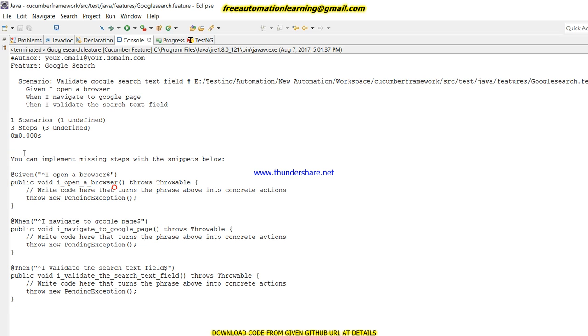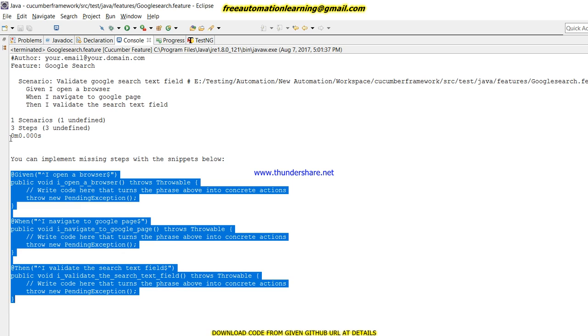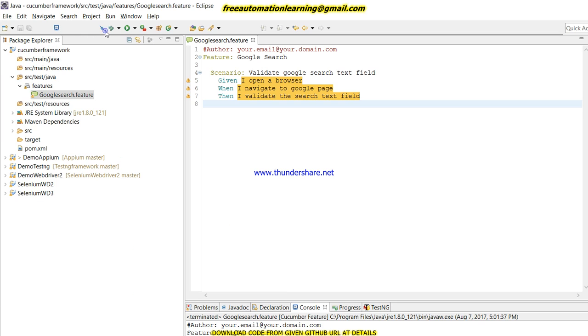So what we can do is copy all these three steps with Control C. And here I put the author information, it would be freeautomationlearning@gmail.com.